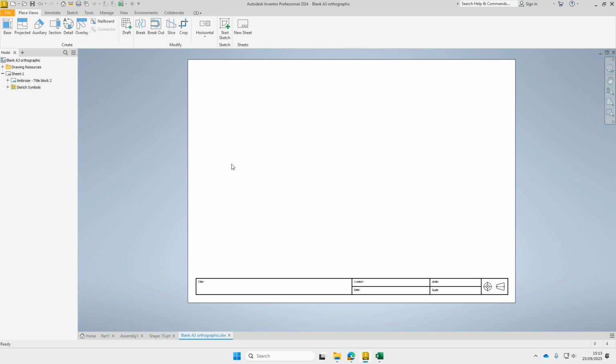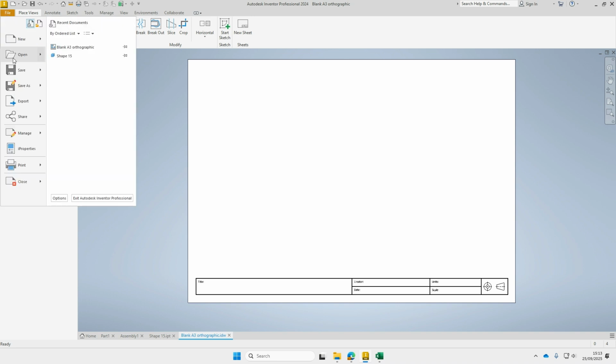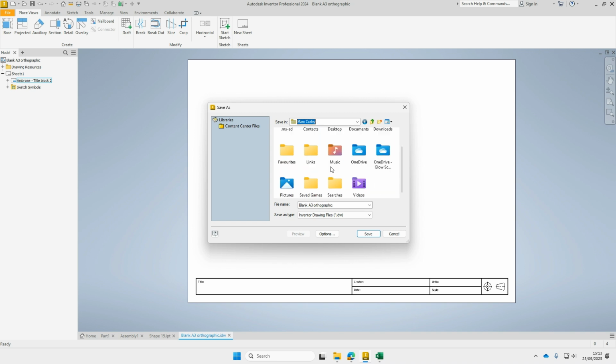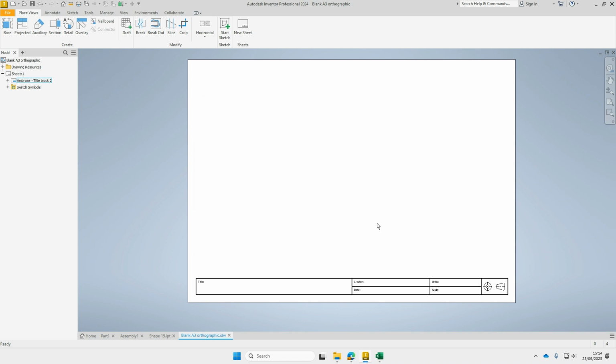When this opens up, this is a sheet we're going to be using to bring in some of our shapes. Before we do anything else, I need everyone to go up to File, Save As, and save it into their own folder. If you fail to do this, it will save back into Pupil Share and you won't see it again. So you must change the folder at the top, find your own name. If you have a graphics folder, you would click on the graphics folder. I'm going to call this, for example, Shape 15 Drawing, and that's it saved into my own folder, ready to go.